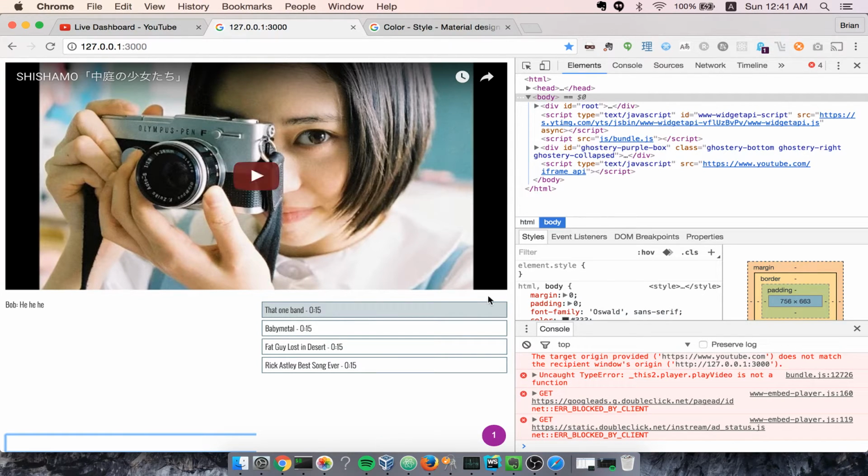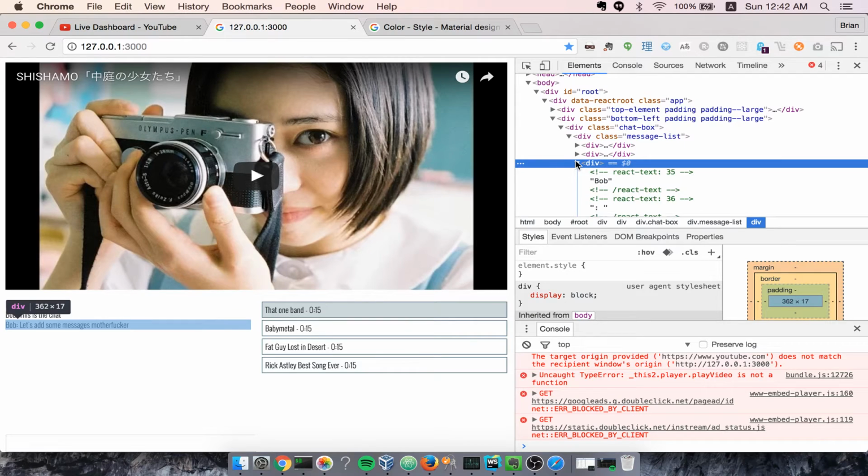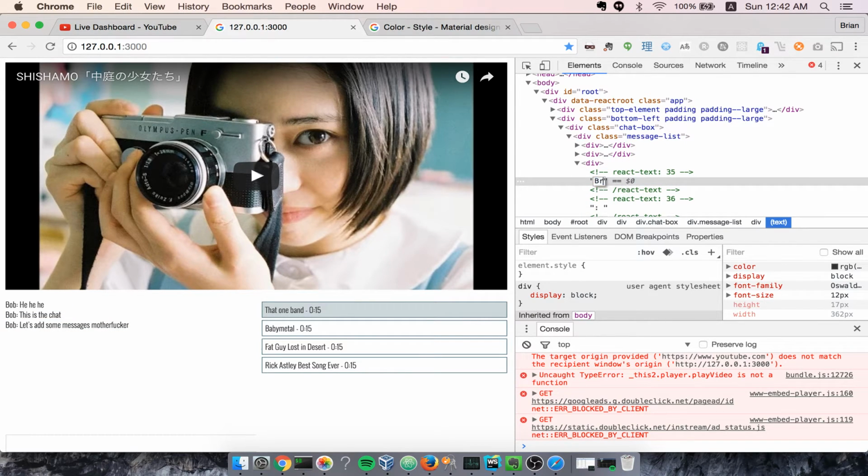All right. So this is our playlist. Now we also need to format our chat. This is the chat. Let's add some messages. So if my name is Bob, that's fine. But if my name is Brian DeHuis, should we align the chat, like the names, or should we go old IRC style and just not give a shit?